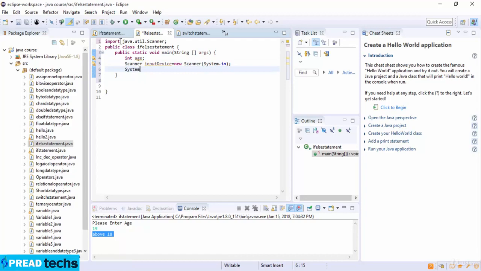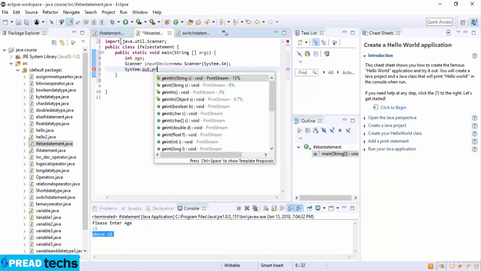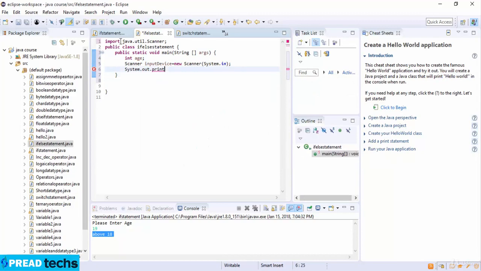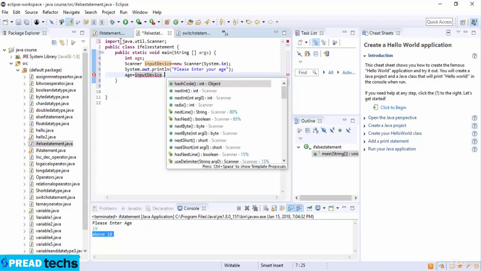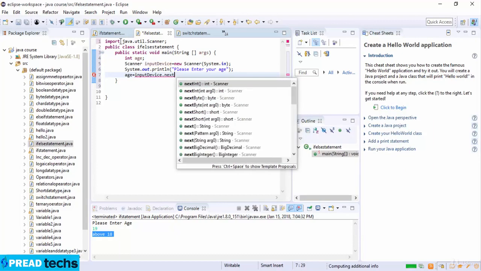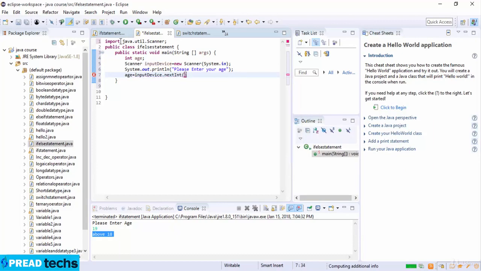Then I write System.out.print, and the print line here is please enter your age. Now I write age, which is equal to input device dot nextInt, and I just close this line of code here.